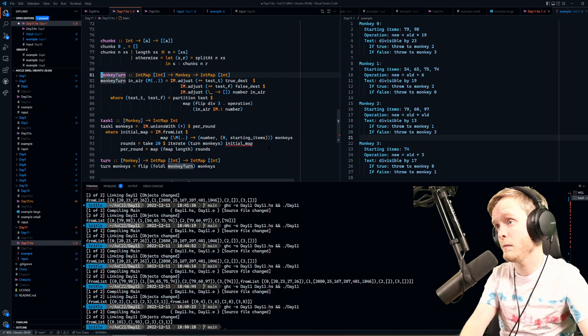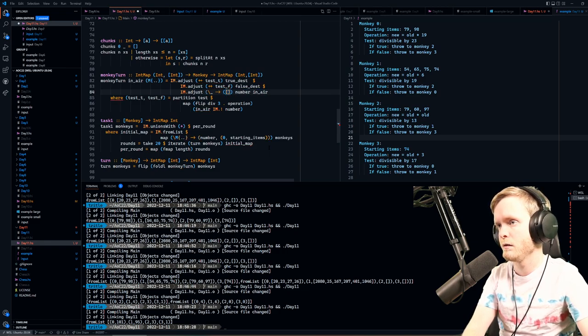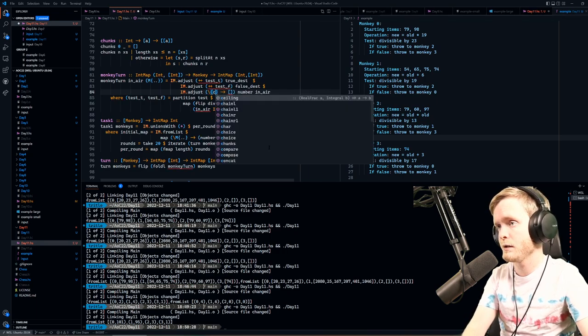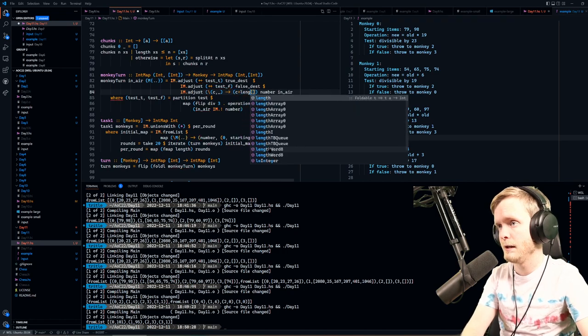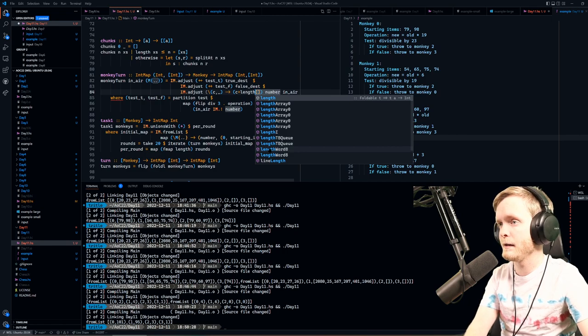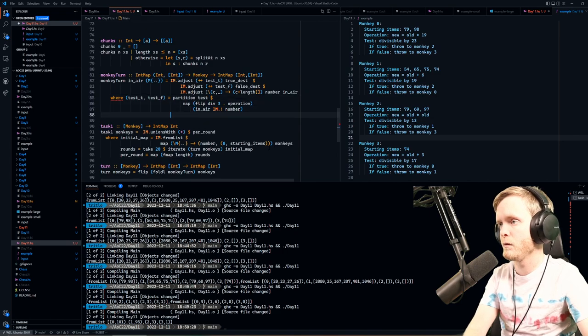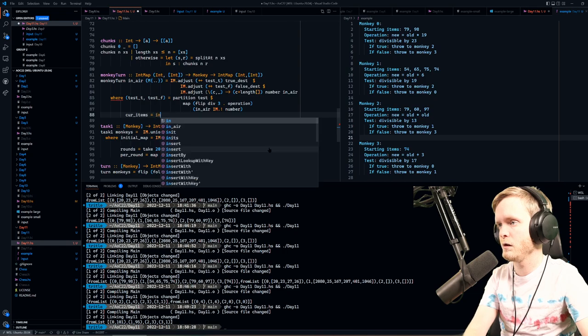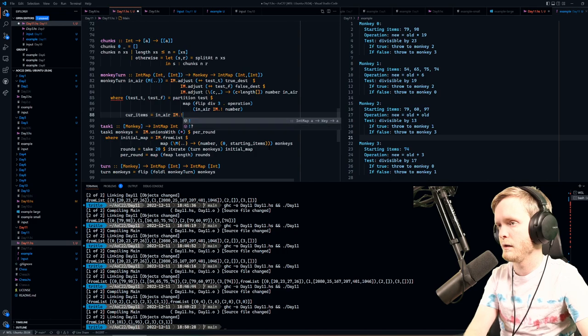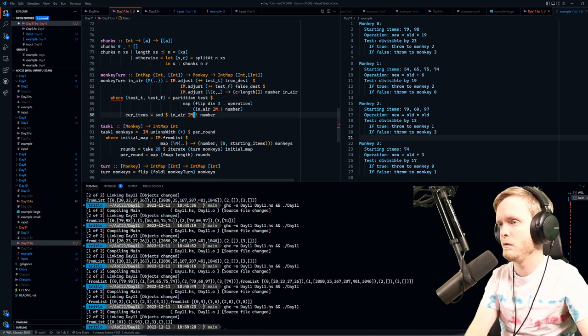And then this one is going to take an IntMap, and it's a list of Int comma Int, and this is Int comma Int, and this is going to be C comma underscore, let me do c plus length, where per items equals IM dot number, and we're going to do second. Okay, the current items is going to be first of this one, and this is going to be second of this one. Okay, and this is going to be c plus.